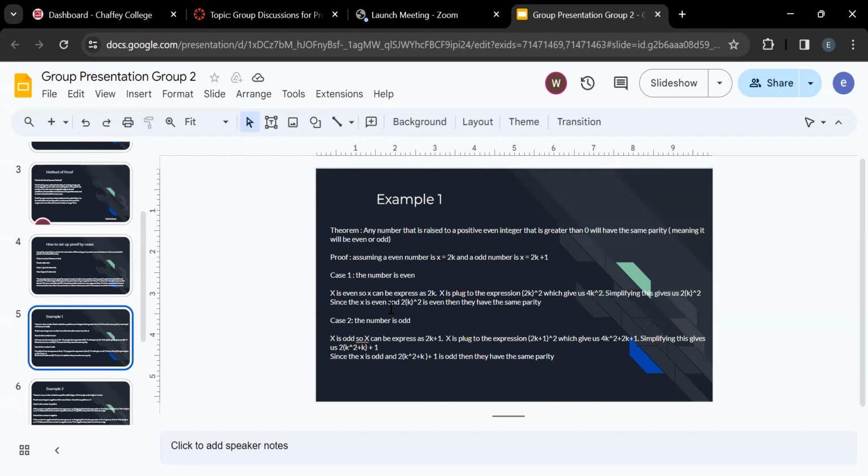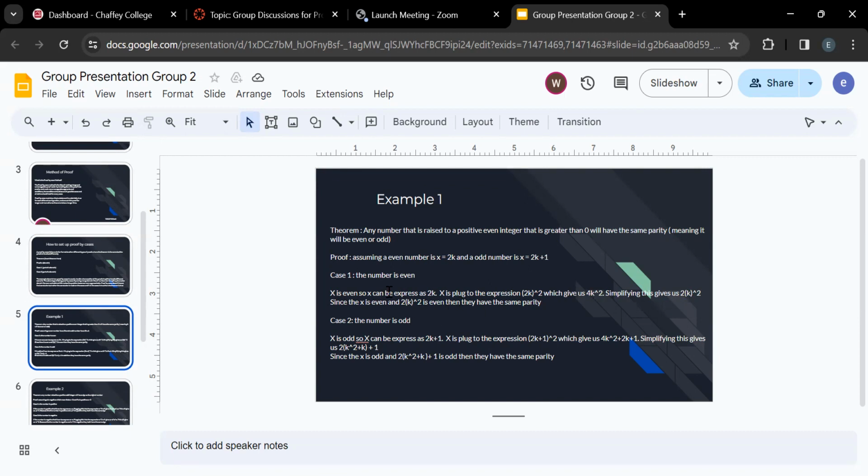So I basically split it up into two different cases where in case one, the number is even. As you can see, x is equal to 2k. So if you plug in the expression 2k to the power of 2, it gives us 4k to the power of 2, which simplifies to give us 2 times k to the power of 2, which is even.